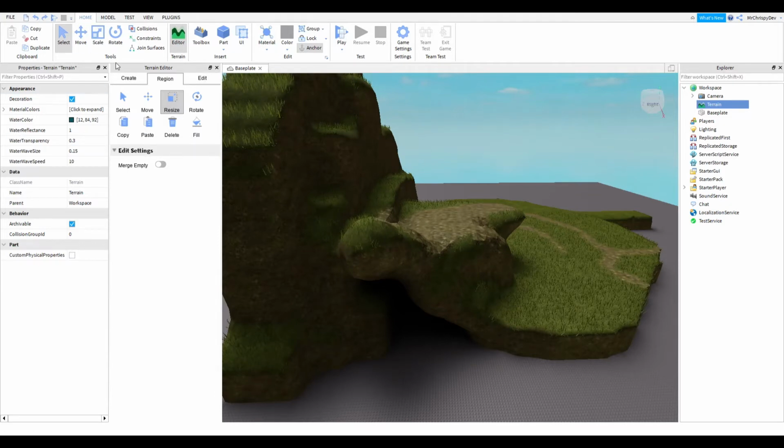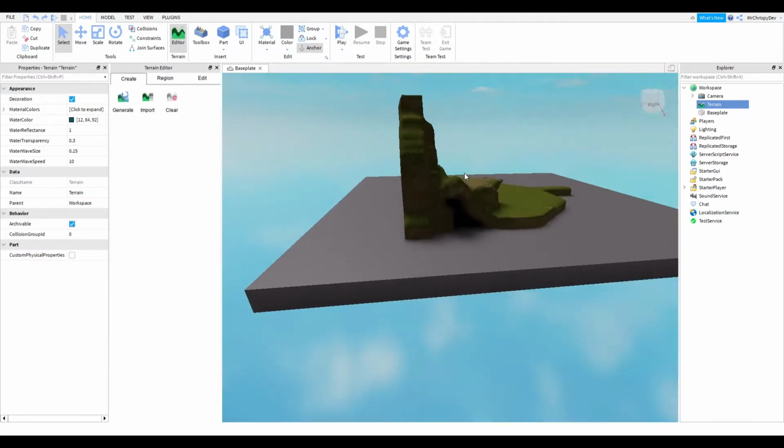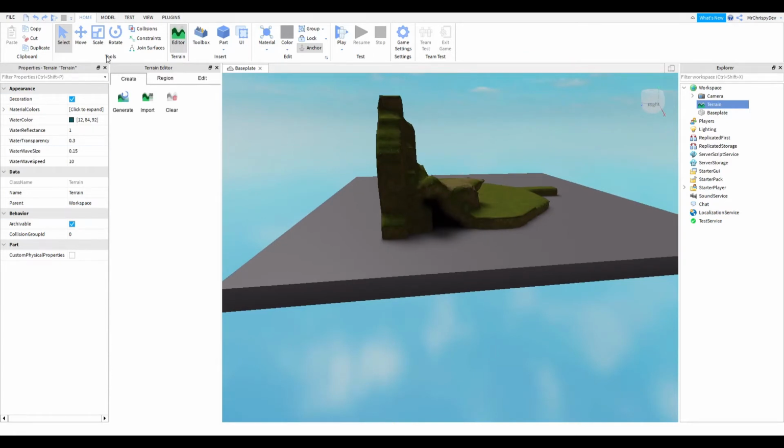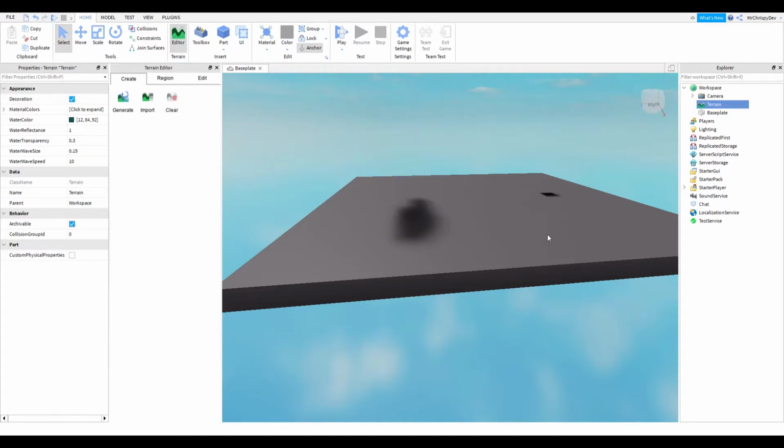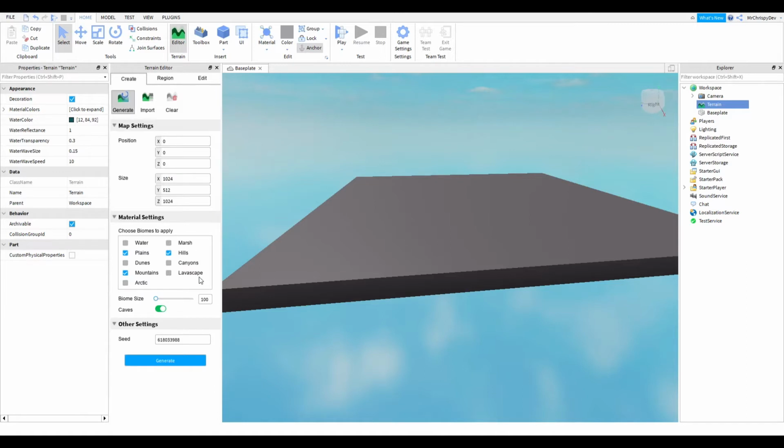Alright, now this tool is pretty cool. Say you just wanted to, so for example, the clear tool, you have all this nonsense right here, and you just want to click the clear tool, and yes, I do. This tool is pretty cool if you really just want to have everything just there. So all you got to do is you click whatever you want. I want plains, water, hills, mountains, and anything else you want. Caves, biome size, you can change it to this size or everything, and then that's the seed. It's kind of like Minecraft when you spawn in and stuff, and you just click generate, and it starts pulling everything up here.